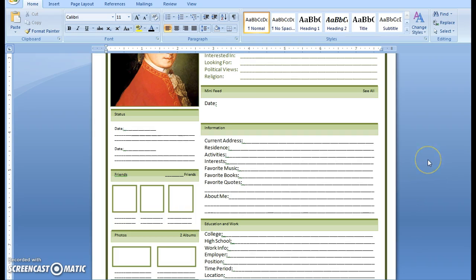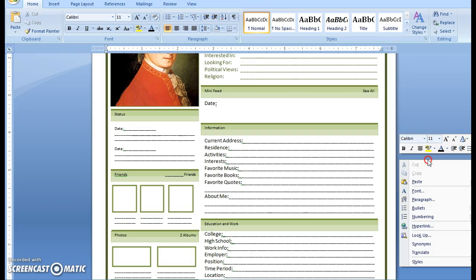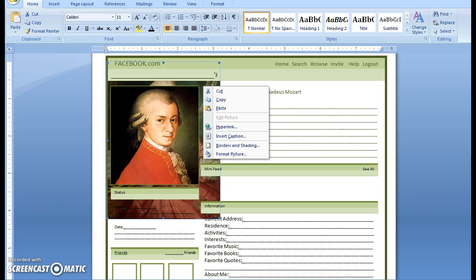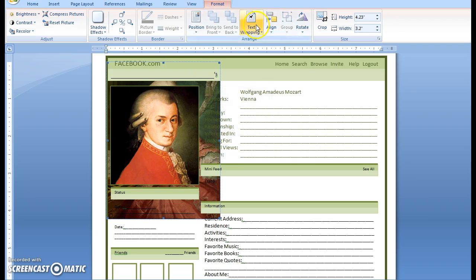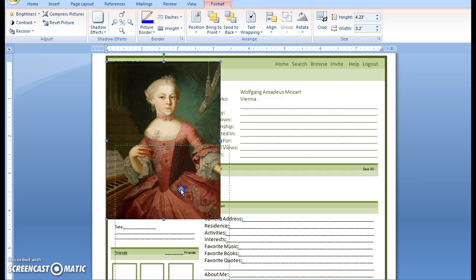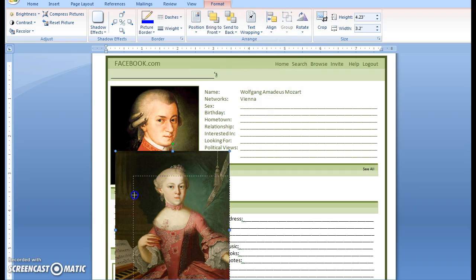I can move my mouse over to this no man's land space and then paste. She shows up behind where Mozart is, and that's okay because we're going to move her. So I'll click on her again. Oops, Format, In Front of Text, and I can move her around, I can resize her.